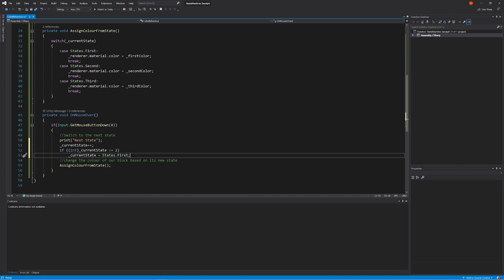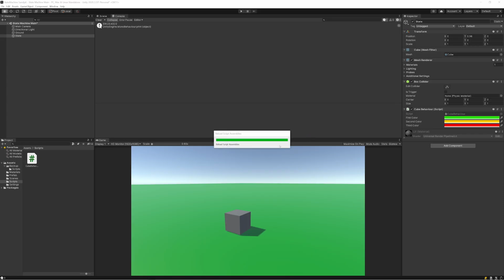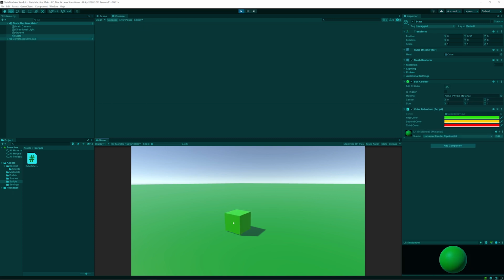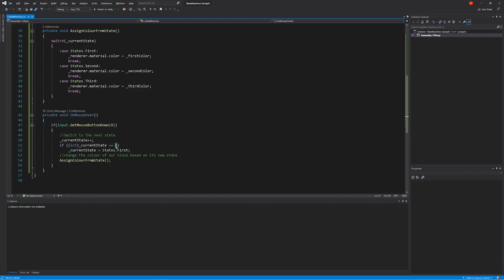Okay, let's test this out. Actually, we don't need that anymore. We are only going through 2 of our states. Actually, sorry, maybe this needs to be 3.